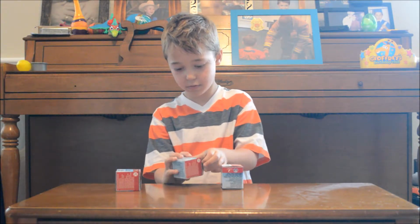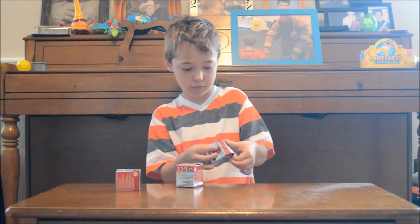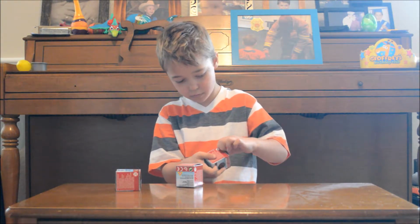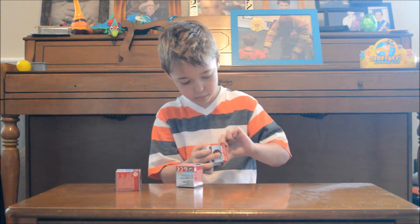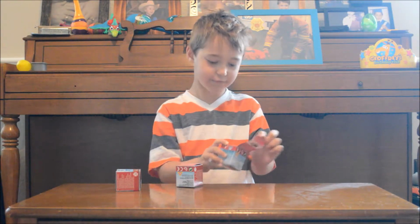Got them at Toys R Us this morning, and they are $2.50 a piece. And we're already having a hard time opening them up. Let's check it out though. Oh, I see it going. Here it comes.